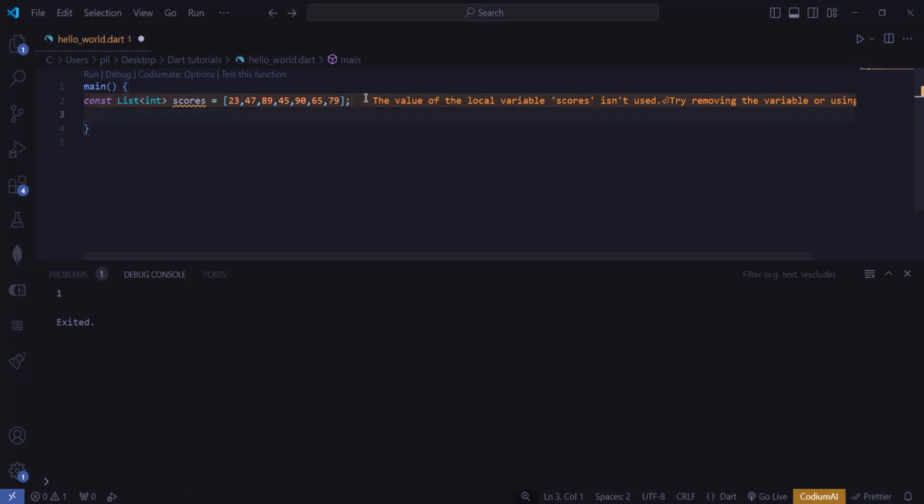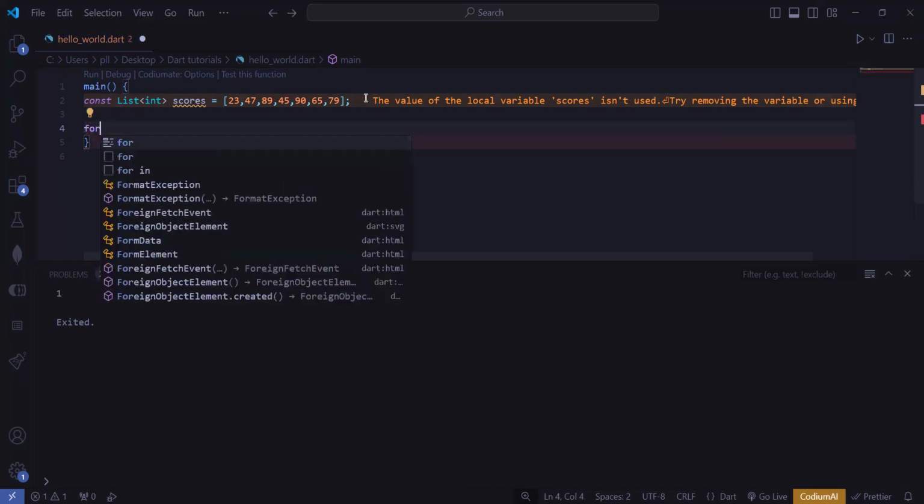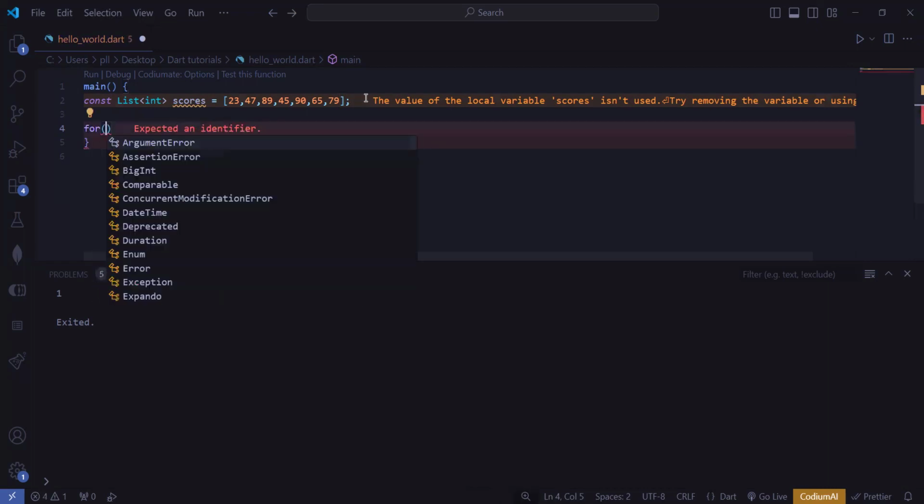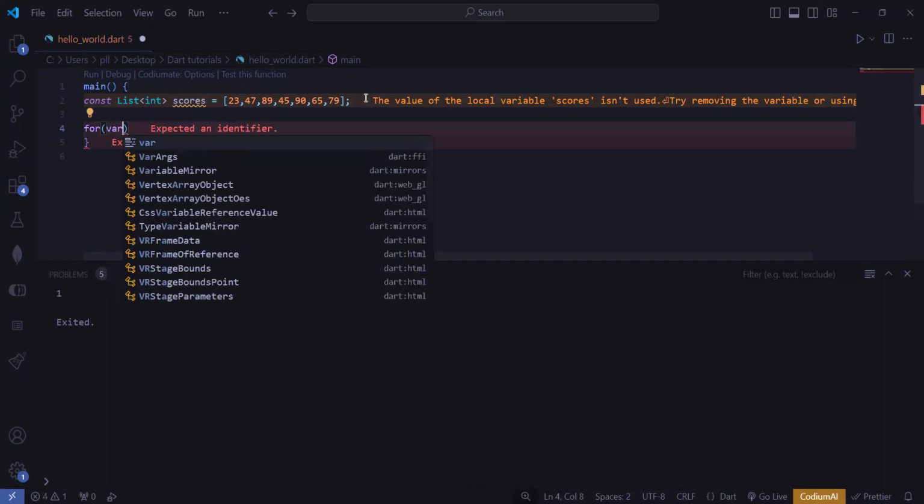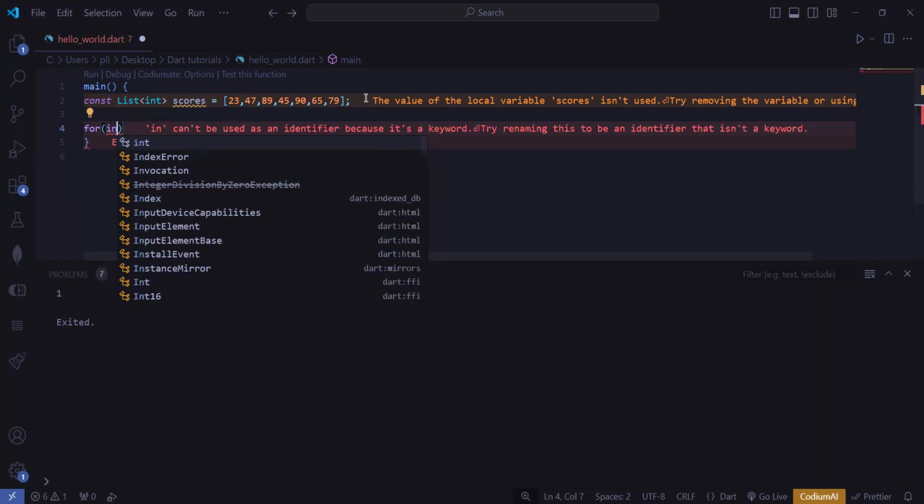I want you to just understand what the for loop really is and how you use it, the syntax and everything. So let's say I want to loop through this and print out their scores. I can now say for, and I would do my initializer. I will do var. Actually, there's no need for var, I can just use int.